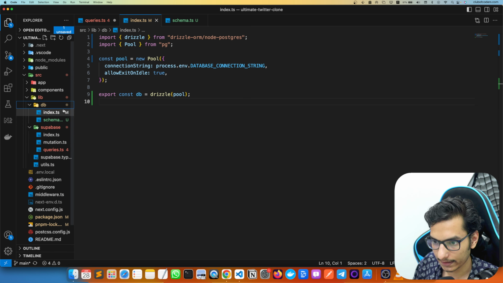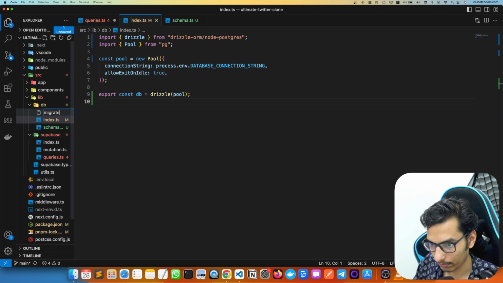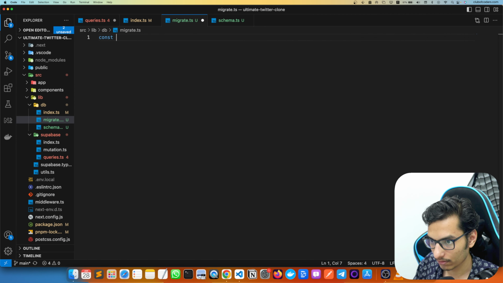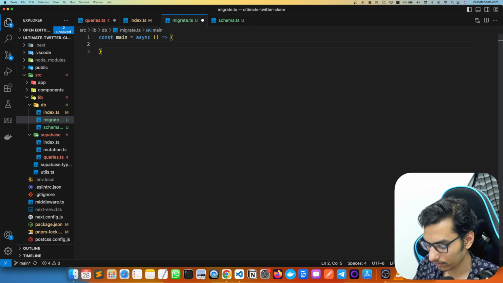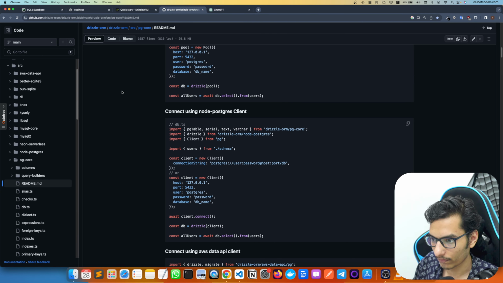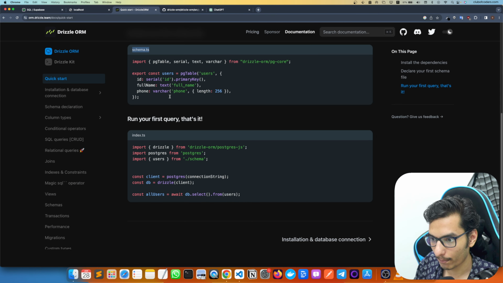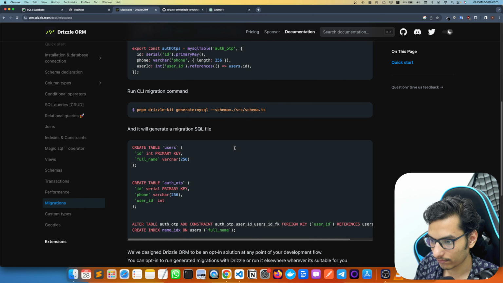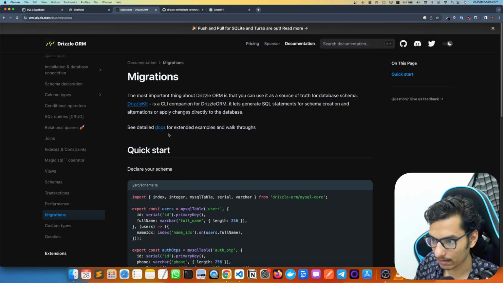Now we will create another script for migrating our database, migrate.ts. Here we will define a main function. We will make it async, and what we will do is await migrate. So we need to find a way to migrate our database. If you go to migrations, here you can find out how to utilize them.